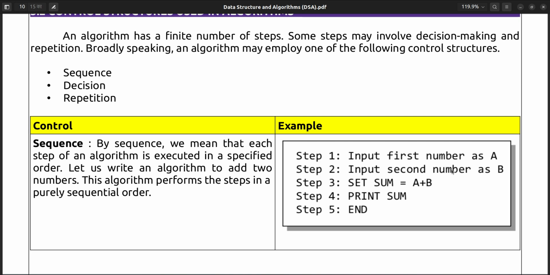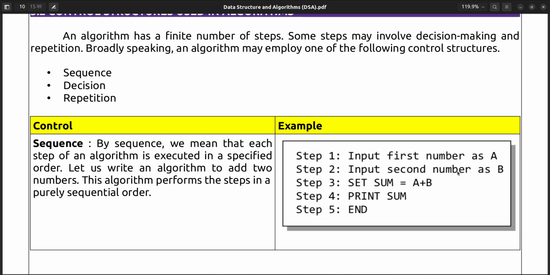Input second number as B. B is another variable where we will take another input number. Now set sum equal to A plus B. Sum is another variable, which should be equal to A plus B. And print sum, and then end. So all these steps happen in sequence only.